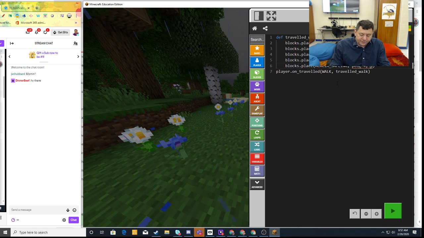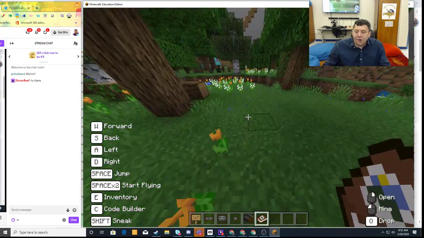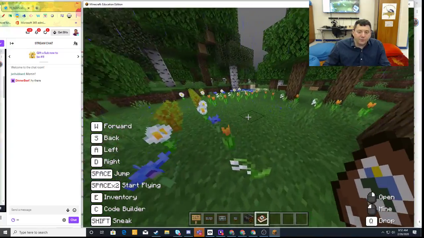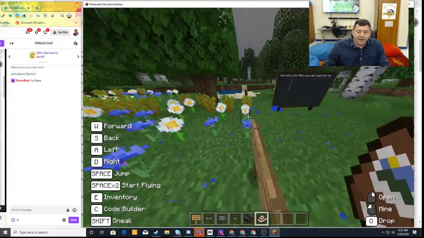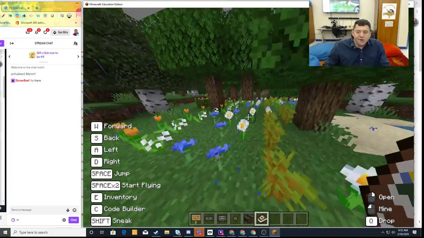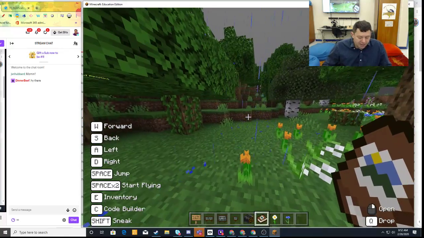-4, 0, 0. Okay, now I just told it to do essentially that. Now, when I run the code, as long as there are no errors, it should now, see how it's also placing saplings? So now it's placing all these different things essentially in a row. Great way to create a quick farm, too, if you wanted to decorate your house.